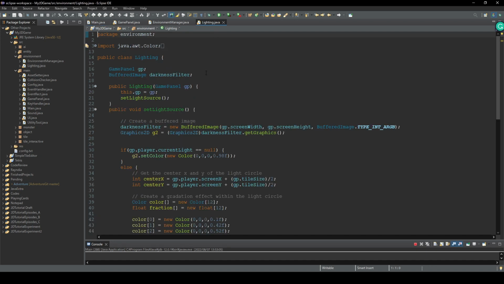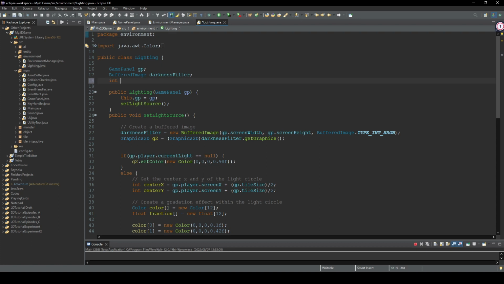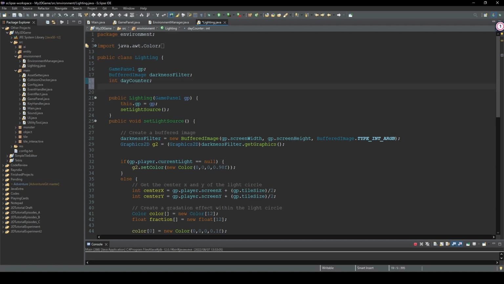So in this lighting class, first we create a bunch of variables: integer day counter and float filter alpha.